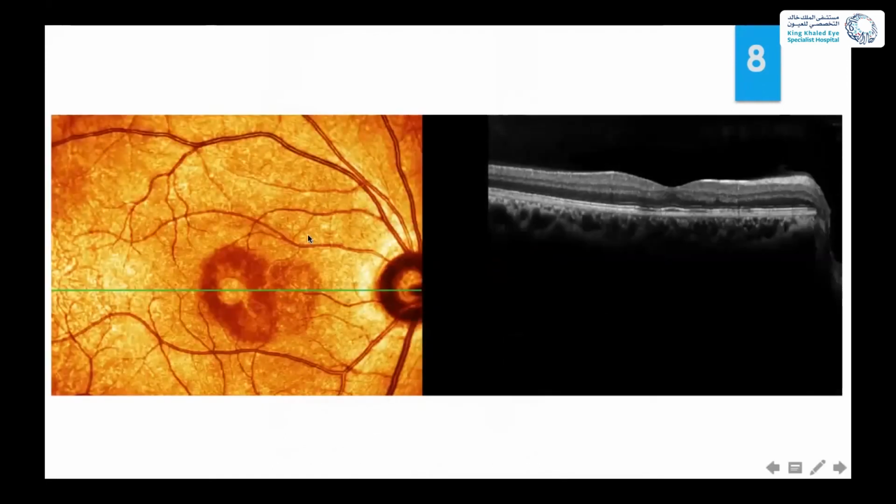And this is another patient, but presenting late. You can see there is no hyperreflectivity, but there is thinning at the level of the outer nuclear and outer plexiform layer. So everyone needs to know paracentral acute middle maculopathy and AMN, and to know the difference between them. And by this, we conclude our 8 cases, and I hope it was beneficial for everyone.